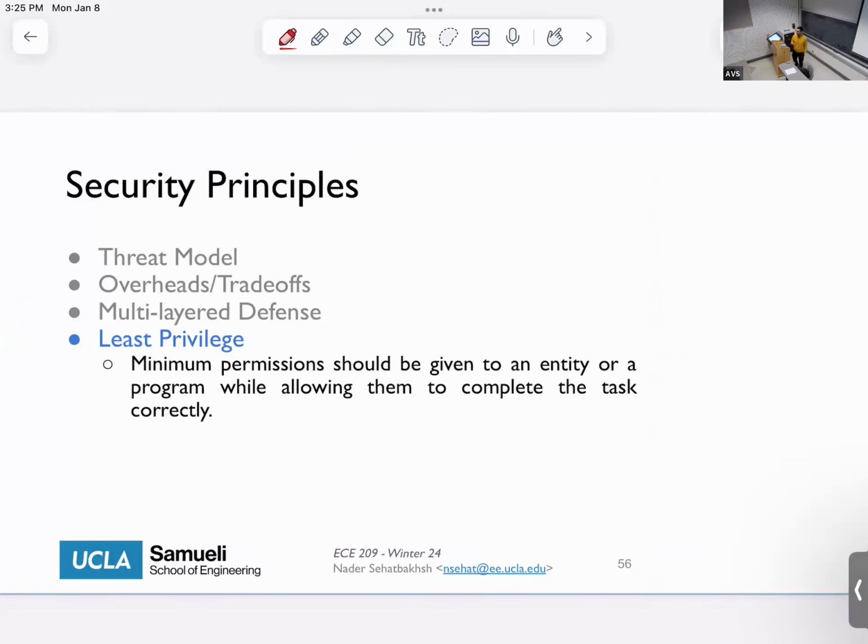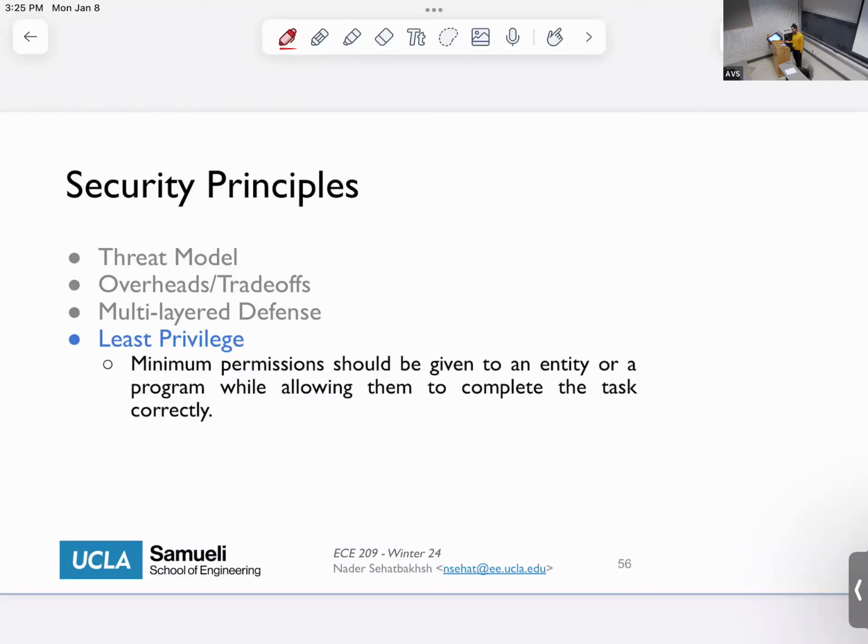The fourth one is what we call the principle of least privilege. The idea of least privilege is that you have to give the minimum amount of access possible to any user. And this minimum is the minimum that they need to do something meaningful. So for example, if you download an app, by default, the app does not have access to your camera, microphone, photo gallery, etc., right? But for example, if this is a Zoom application, obviously they need to access your camera, right?